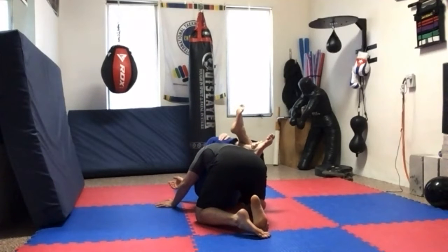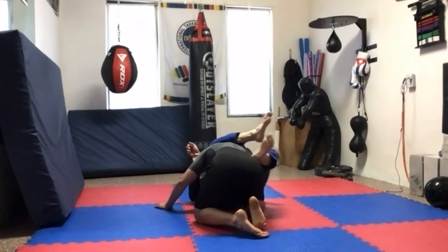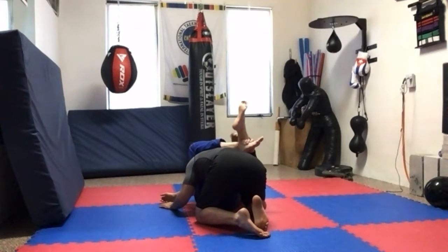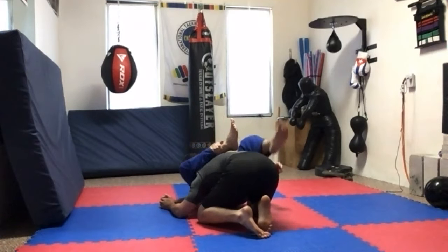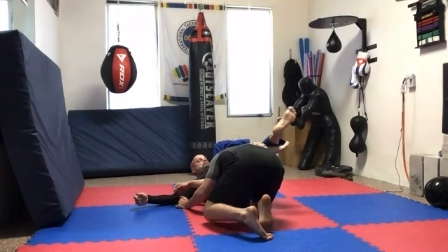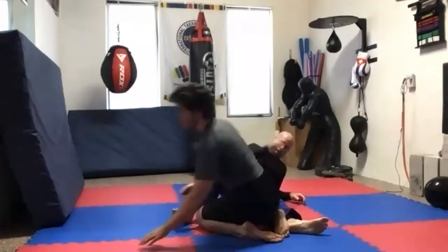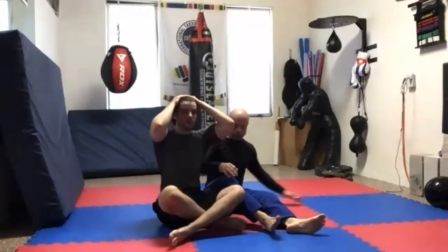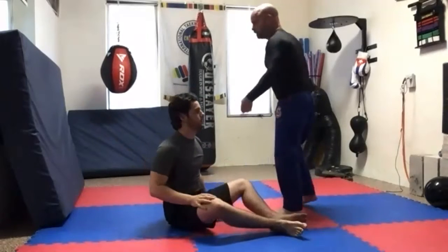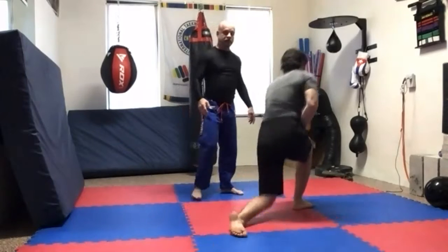Now, the only difference between the no-gi and the gi is just the grip, correct? Right. So in the gi, you can hold the sleeve, and it's harder for them to break the grip. So it's a little more effective, right? You have more time to do the move. Where no-gi, you have to make sure your grips are good and that you're not staying in one spot too long, right? Yeah, because then they just break the grips and you lose everything. And you get inside foot position. Yeah. And then the sweep.